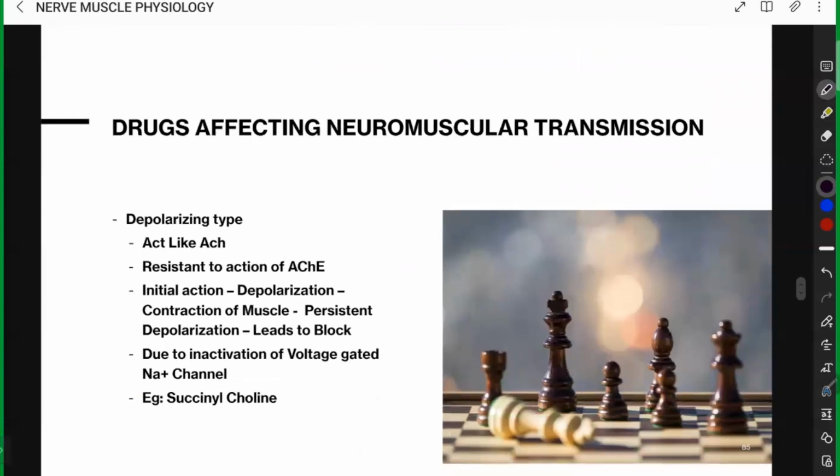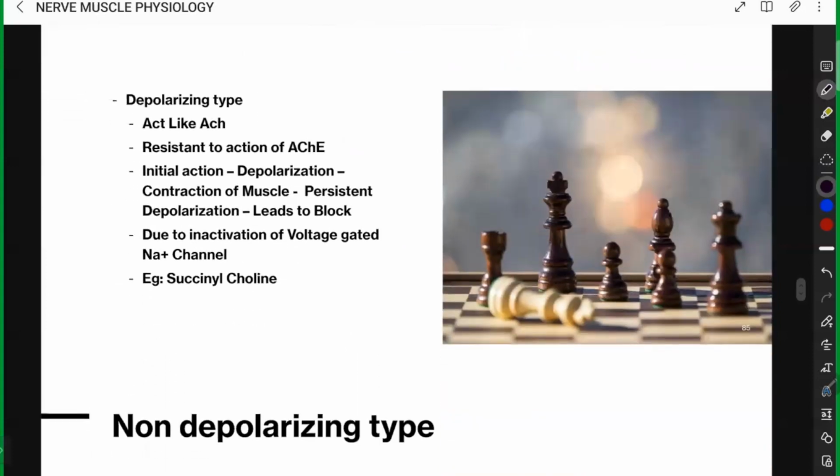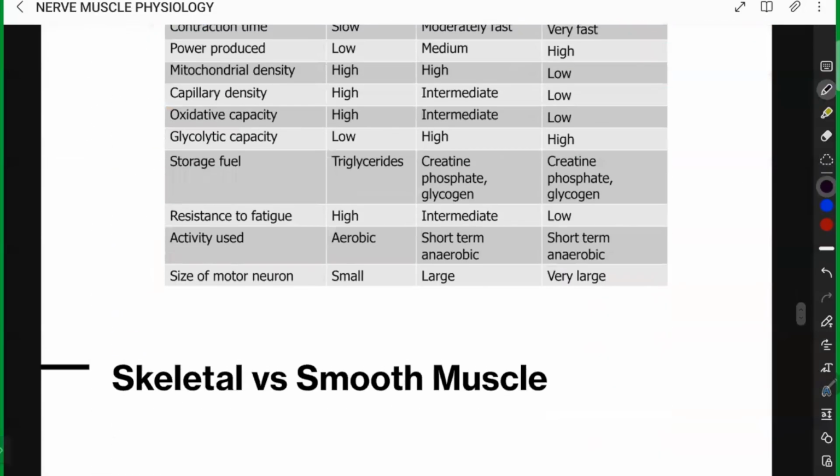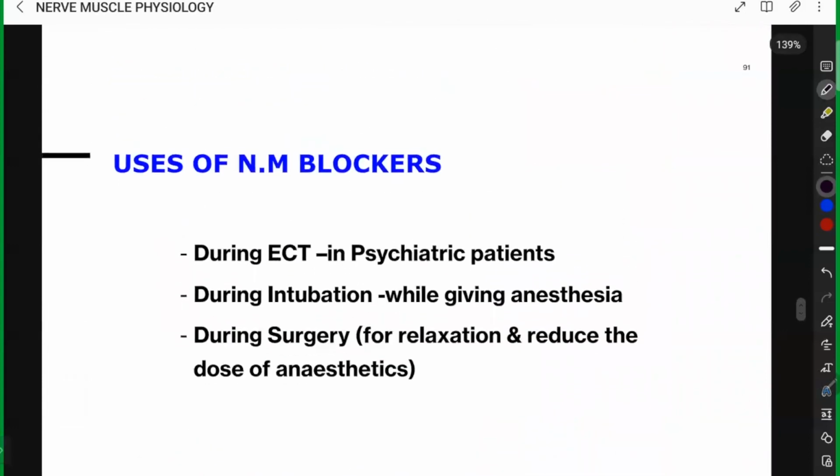Now I want to talk about the drugs that are going to affect neuromuscular transmission. I think we have already discussed the depolarizing drugs and the non-depolarizing drugs. So depolarizing drug, non-depolarizing drug, you need to understand both. Depolarizing drug, succinylcholine, adverse effects are respiratory depression and malignant hyperthermia. But remember, depolarizing drugs have a shorter duration of action, only 3 to 5 minutes. Whereas non-depolarizing drugs like atracurium, vecuronium all have a longer duration of action. Bronchospasm and hypotension are the common side effects.